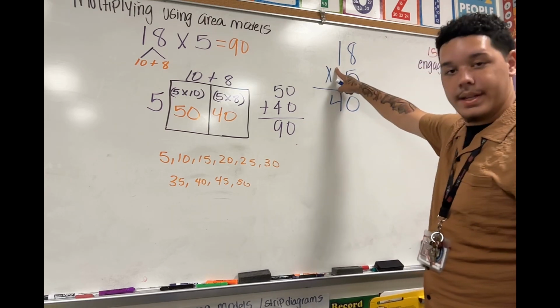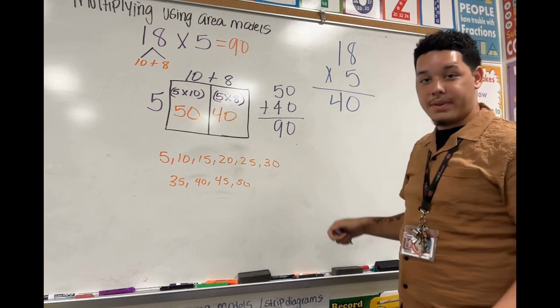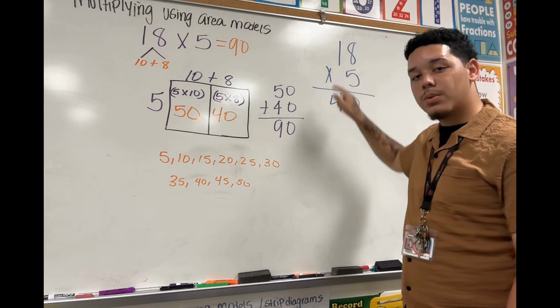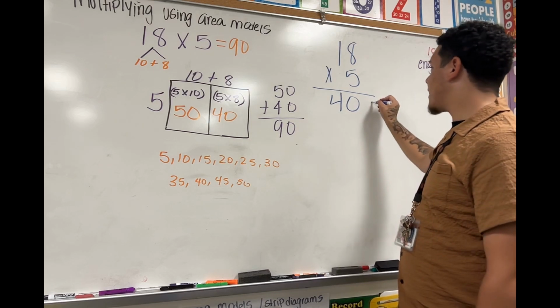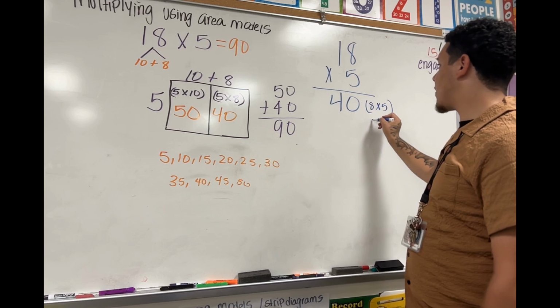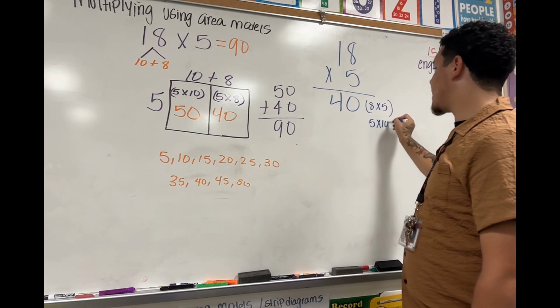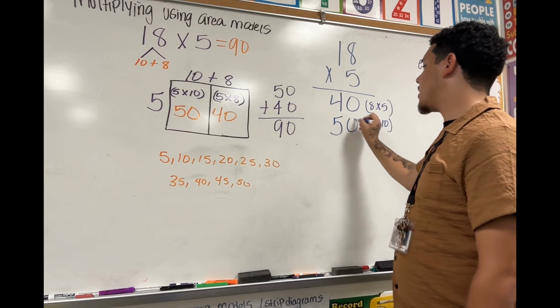We would not say 1, because this 1 is in the tens place, so this is not equal to 1. Because if it was 1, it would be in the ones place. This equals 10. So you're going to do 5 times 10. And I'll just put this right here to let you know what I'm multiplying. So this is 8 times 5. And right here, I'm going to write 5 times 10. And I know that 5 times 10 is 50.